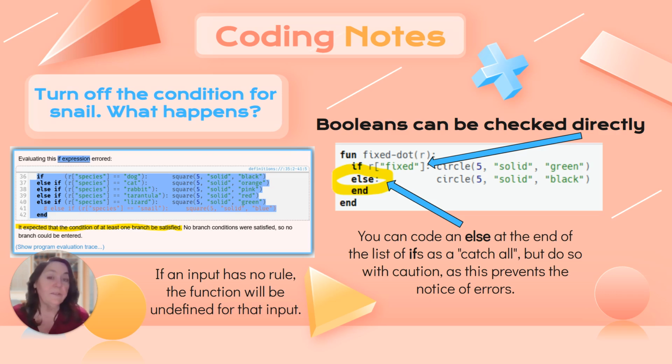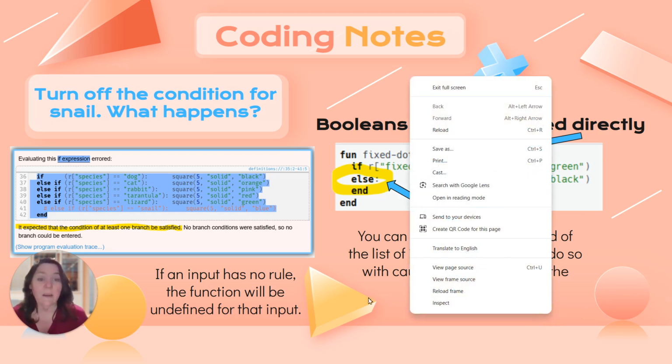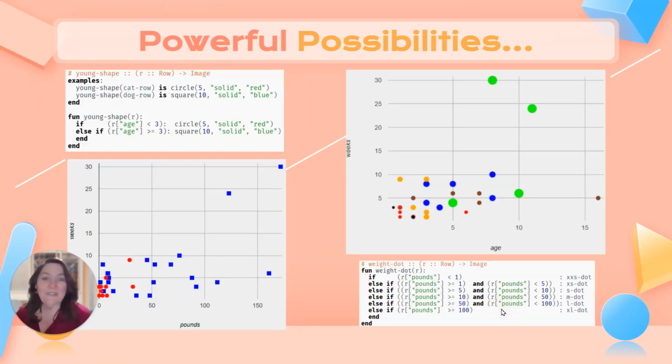But be very careful to not use else all the time, because that would be a chance that you might miss some errors if you've got some things in your data set that you're not catching, because it's just going to come under the else and be thrown there. You could have something get a black circle that shouldn't get a black circle because you had a typo or something in your data set. So be very careful to not just use else all the time without checking your data set carefully. But this does open up strong possibilities, and I'm going to just show you some.